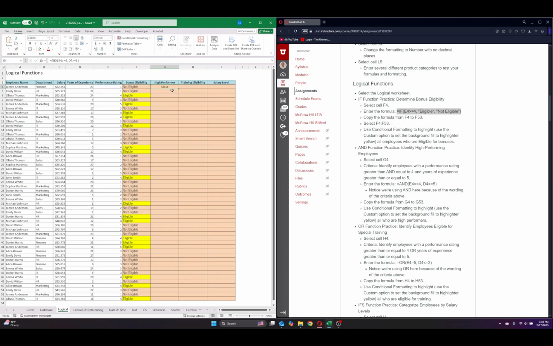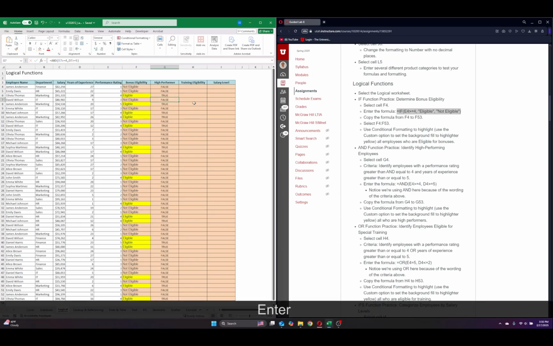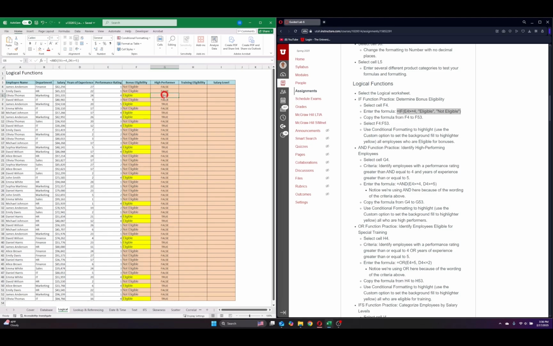So now we're going to go ahead and bring this formula all the way down. And let's analyze this one that is true right here. Okay. So is our E6 greater than 4? Yes, that is true. Is our D6 greater than 5? Yes, that is also true. My bad. Is E6 greater than or equal to 4? Yes, that is correct. So this is a true statement for that one row, and we can assume that the rest of them that say true are also true as well.